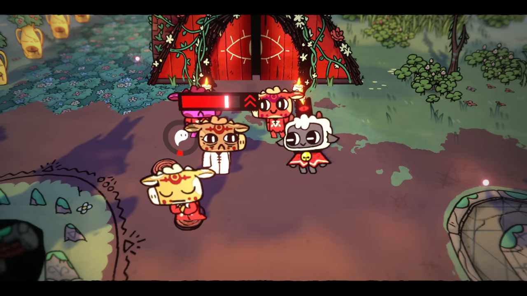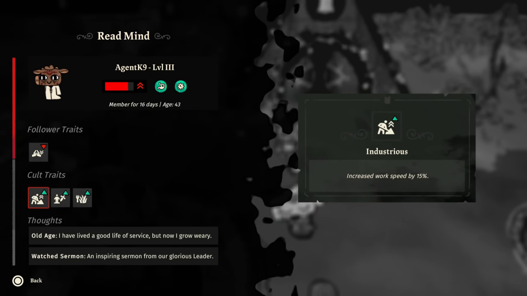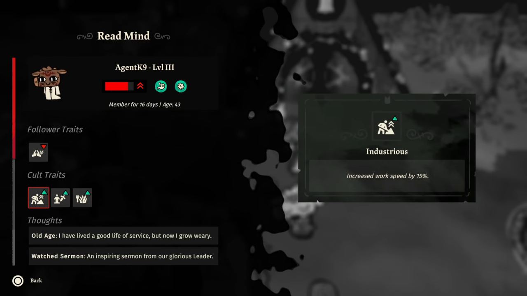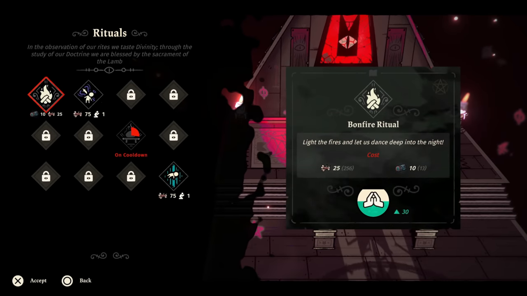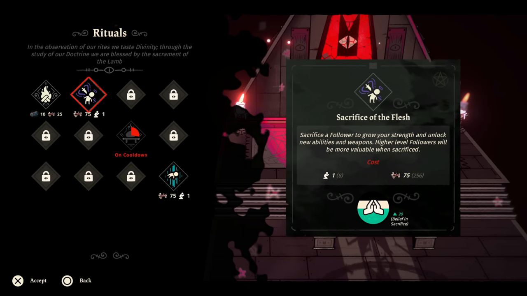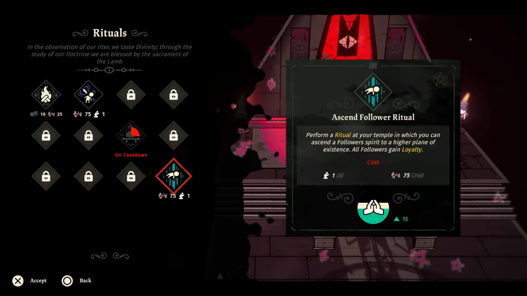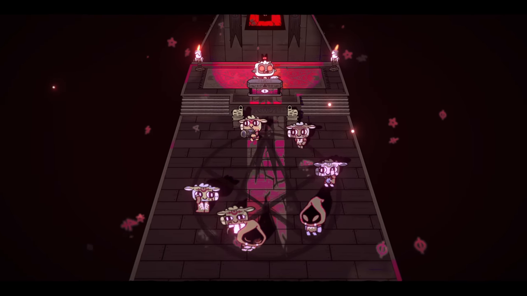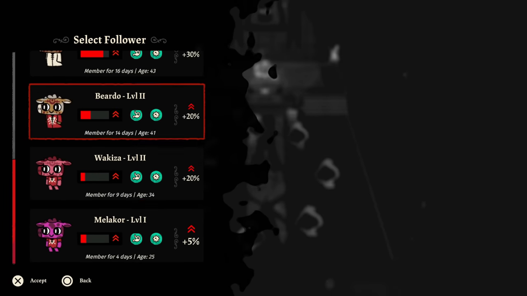I think it's him that's old. Yeah, old age. I've lived a good life of service, but now I grow weary. Agent K9. Let's do this. Grow your strength, unlock new abilities and weapons. Or all followers gain loyalty. Let's ascend them. I like how they're even a little slower to get into the sermon. Oh, you can see the percentage buffs there. That's cool.